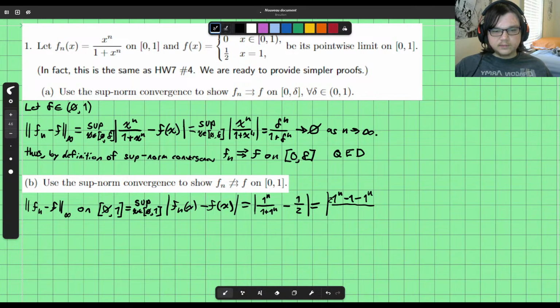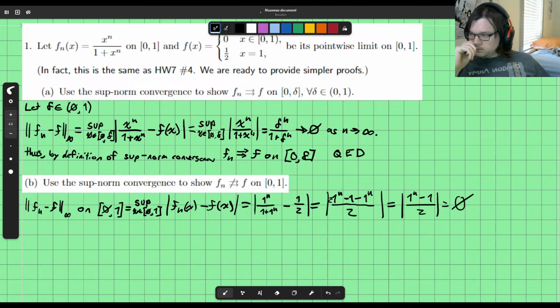There would be 2 times 1 over 2. Equals the absolute value of 1 to the n minus 1 over 2. Equals 0. So that's not what the problem was.